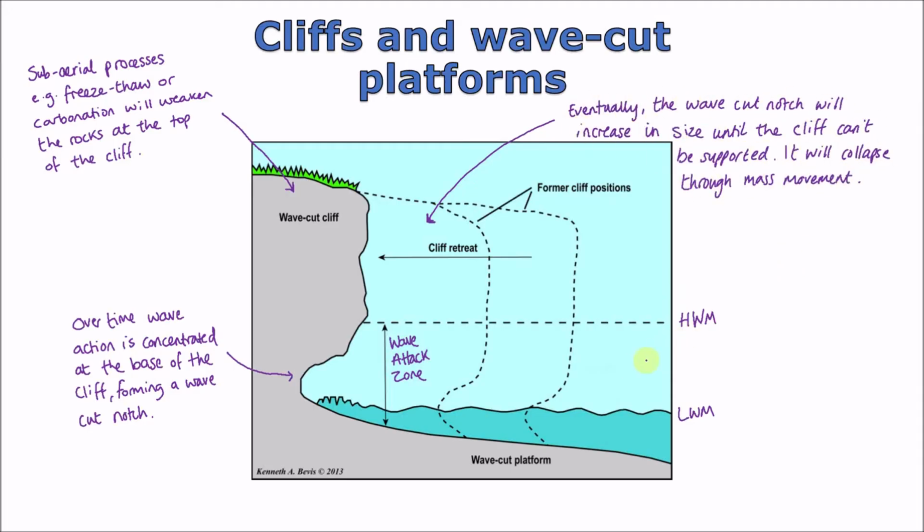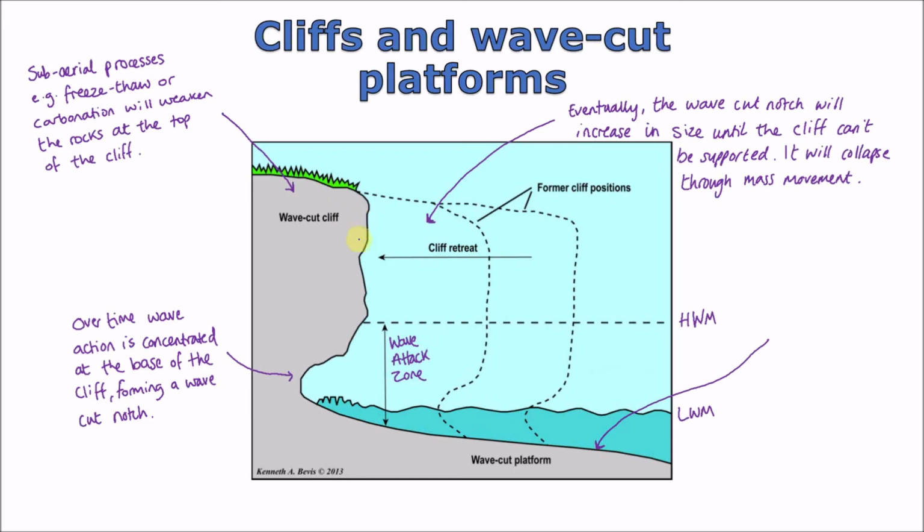As a result of the collapse of that cliff, it will expose a little bit more of the wave cut platform. So we can see originally when the cliff was here, only a short section of wave cut platform will have been exposed. As that repeated cycle of undercutting and collapse has happened, more and more of that wave cut platform has been exposed. It's also important for us to consider the role of the material that falls off the cliff and what that will mean for the wave cut platform itself.